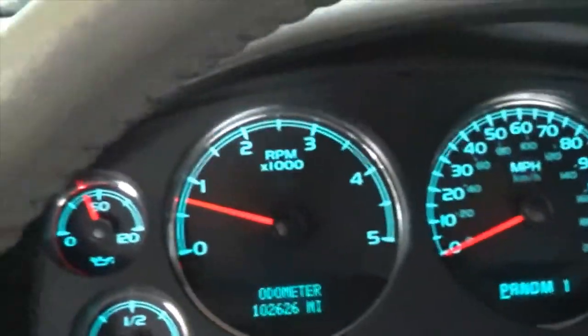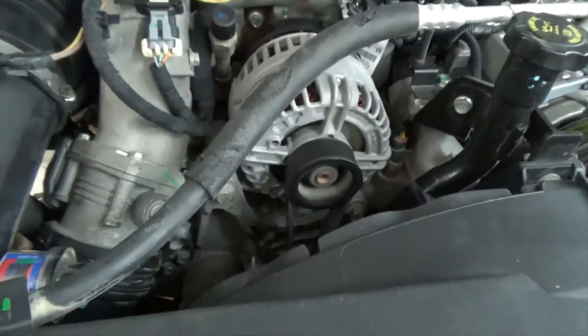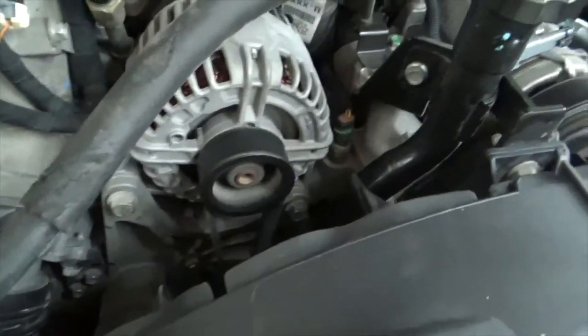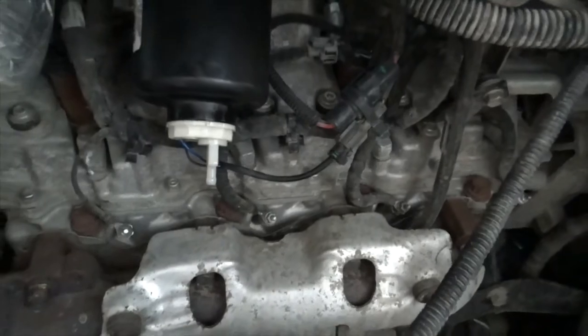Okay, gonna get out and do a walk around. Squeaky squeak. Putting on that new belt made a big difference. Everything looks like it's running where it should be. Okay. Fuel filter. Dry, low plug, flowing, okay.